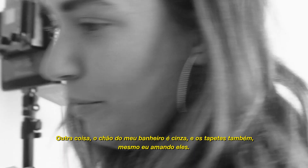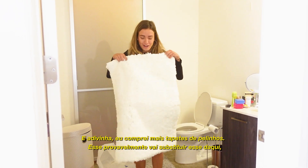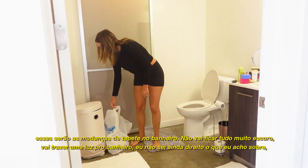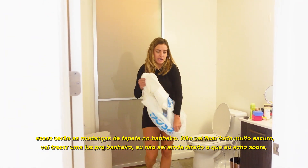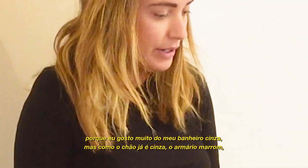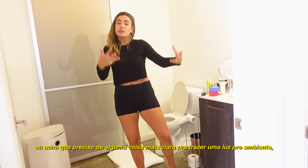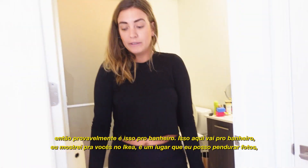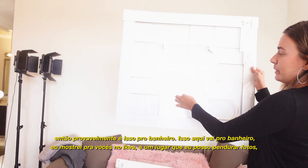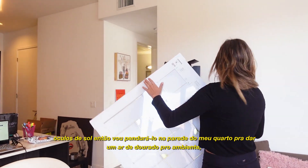So that was a failure. Now talking about the bathroom - my floor is gray and the carpets are all gray. Guess what? I bought more rugs - another fluffy one that'll probably replace the current one. This replacement is going to make the bathroom not too dark, it'll be white and bring light into the bathroom. I really like my gray bathroom but since the floor is gray and this is already brown, I think I need something white to bring light in. And this is for the bedroom - I showed you guys at IKEA this place where I can hang pictures and sunglasses, and I'm going to hang it on the wall of my bedroom to give it a gold kind of vibe.